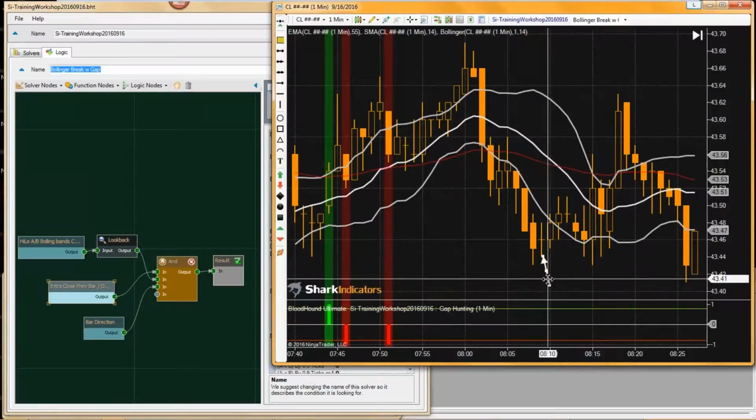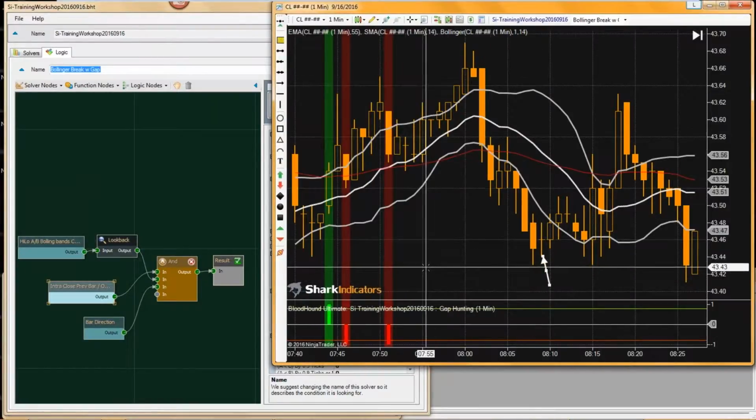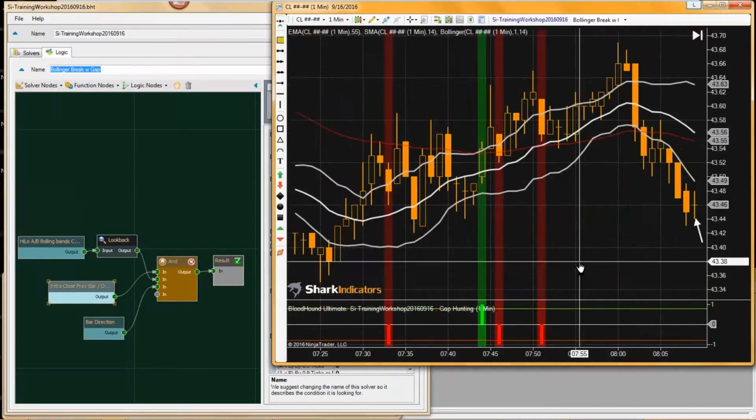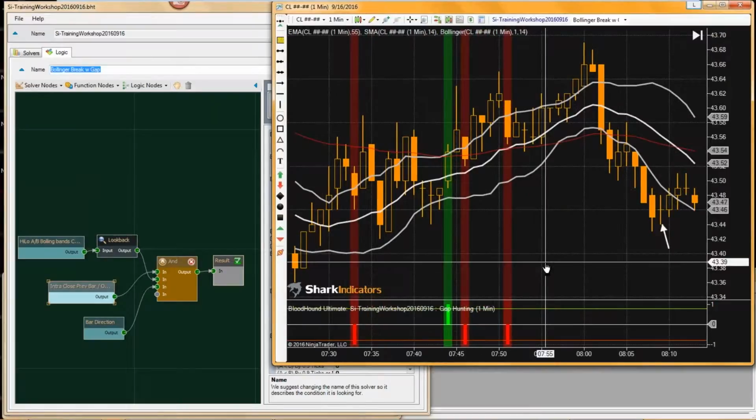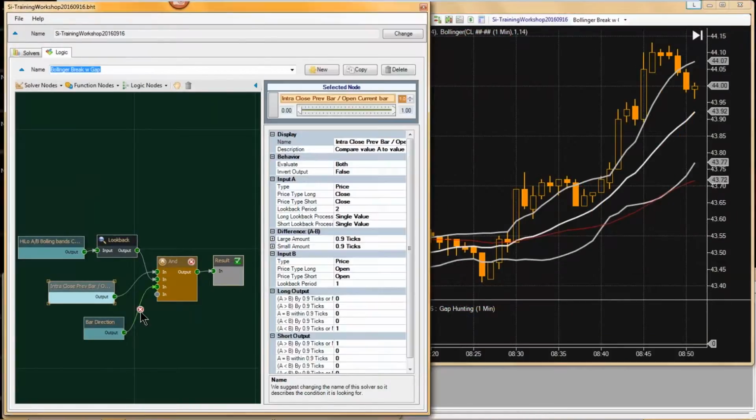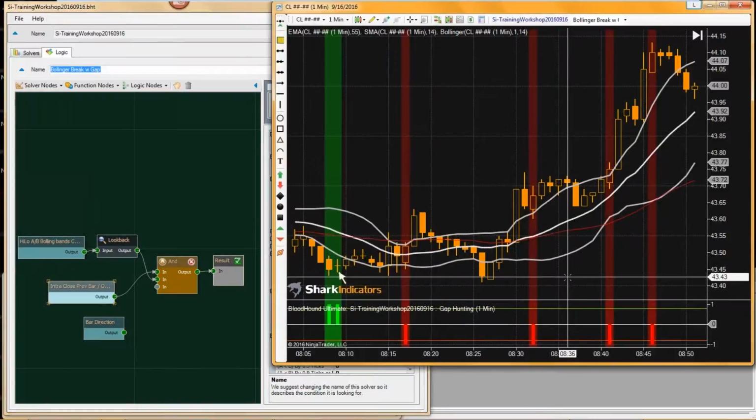Oh, well, it filtered out that one as well. Interesting. I don't know. Maybe a bar direction is the right thing to apply.